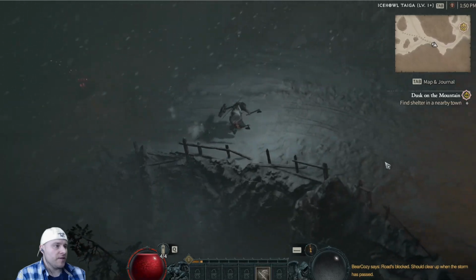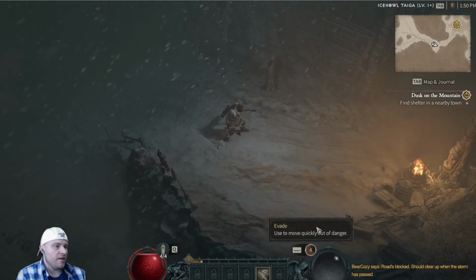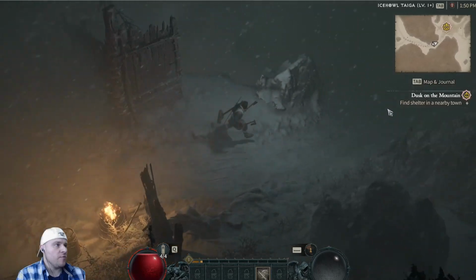So, right now, we do have a sprint. And it looks like, what is that called? An evade? Evade. It's on a 5-second cooldown. Not too bad.